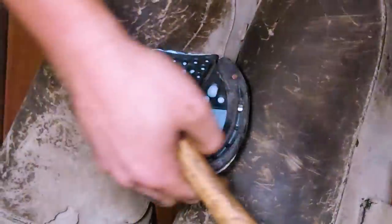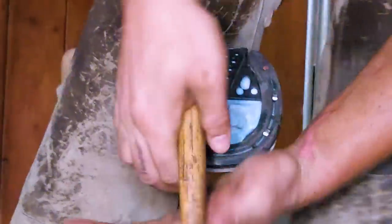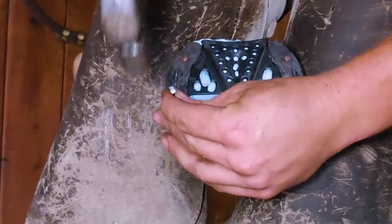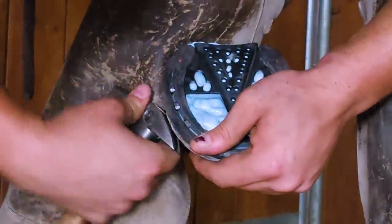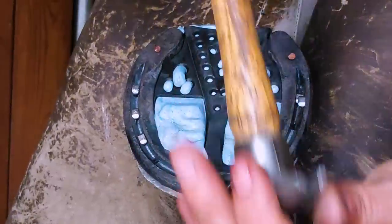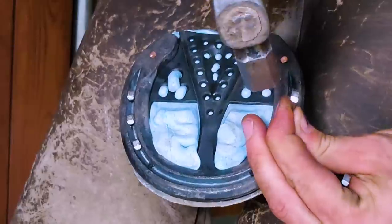I'm forcing a little bit of that DIM material back in under that hoof. What I'll do is get the shoes set, then set the foot down and let them stand on it to push the material where it needs to be, and then I'll drive my last nails. In winter I can drive all the nails at once, but if I don't drop that foot at the right time the DIM will set up and won't push into the holes. I want that foot to step down and mold into all the crevices without over-pressuring the frog.